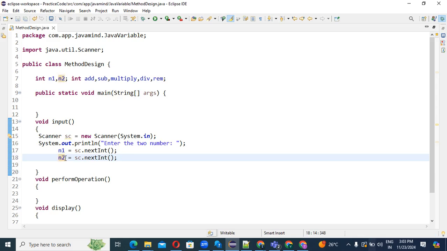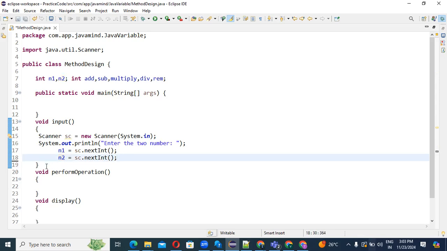So guys, see what we have done. In the input method we have taken the input from the user, nothing more. In the input method we have implemented taking the input from the user, and we hold it in our n1 and n2 variables. I hope you got it guys. You should not have any confusion till now.